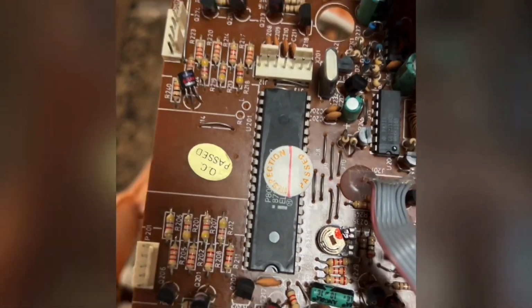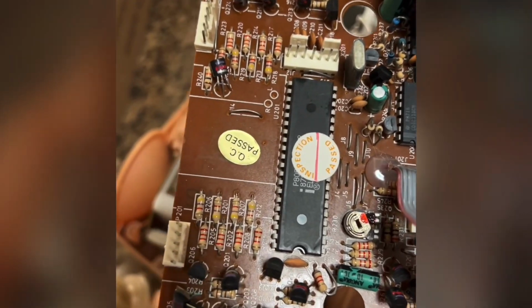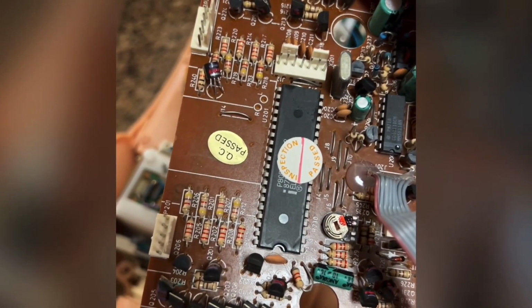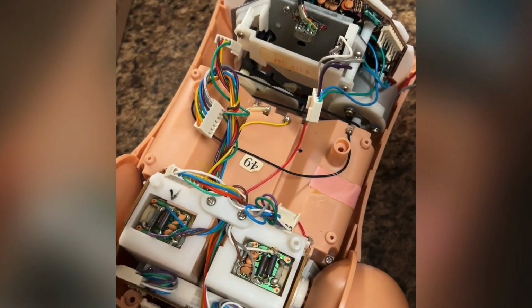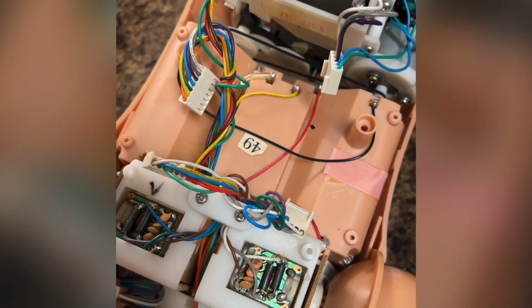But I don't want to put this in the good Jill, because there is a risk, if this is bad, it could completely blow the fuse over there, and I don't want to do that. I've spent too much time fixing her. So I'm not going to put the possibly bad circuit board in that one. So we're just literally going to switch, because if I bring the good circuit board over here, it's not going to do anything because this Jill doesn't work anyway.